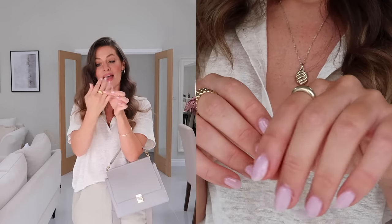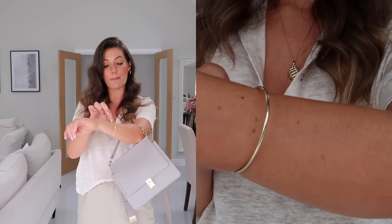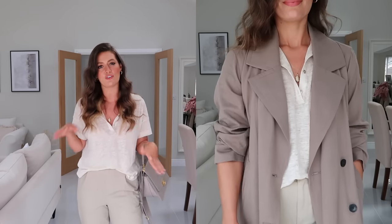My necklace is also a new release at Majuri - it's a beautiful gold vermeil locket, and because it's gold vermeil it's a really great price point but still beautiful quality. I've also got on a gold dome ring, this gold vermeil chunky ring, and a thin gold bangle which also comes in a thicker option. To take this outfit into autumn I would switch up the footwear and pop on this trench coat from Everlane. Although it edges on being a khaki colour, it still counts as neutral and works really well with the tones of this outfit, making it a little bit more appropriate for slightly cooler days.